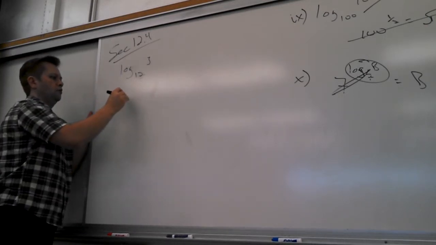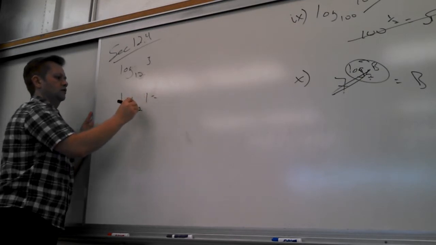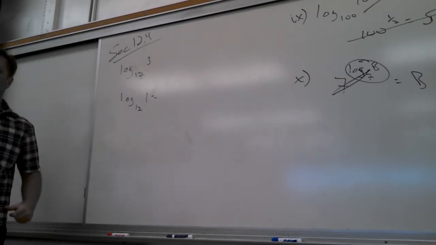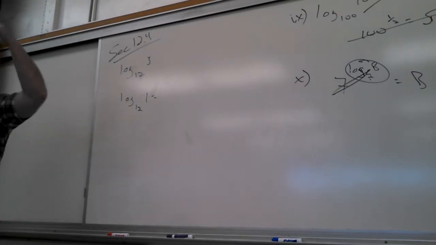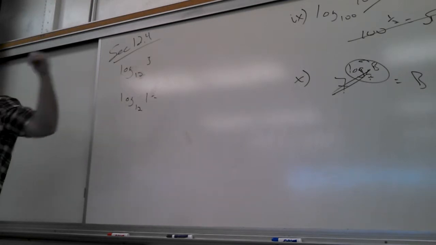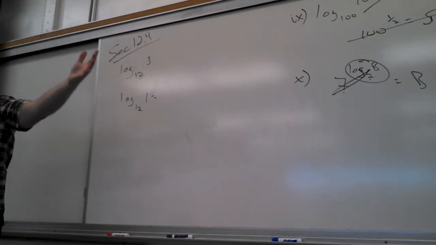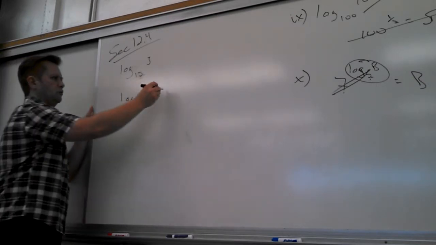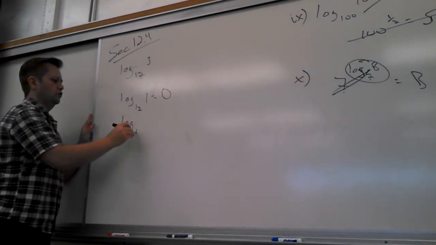If I put a 1 there, what's log base 12 of 1? 0. I like it, because 12 to the 0 equals 1. So every time you hit a log problem, especially your brand new logarithms, you've got to remind yourself what it's asking you before you put an answer down. Or else you're going to do stuff like divide, and that's not right. It's not division. Why would we make a whole new symbol that means something we already use a symbol for? We wouldn't do that. It's got to mean its own thing. So that would be 0. What's log base 12 of 12?